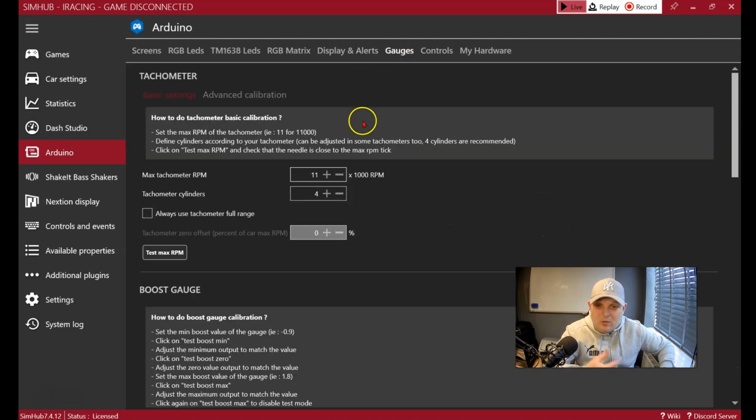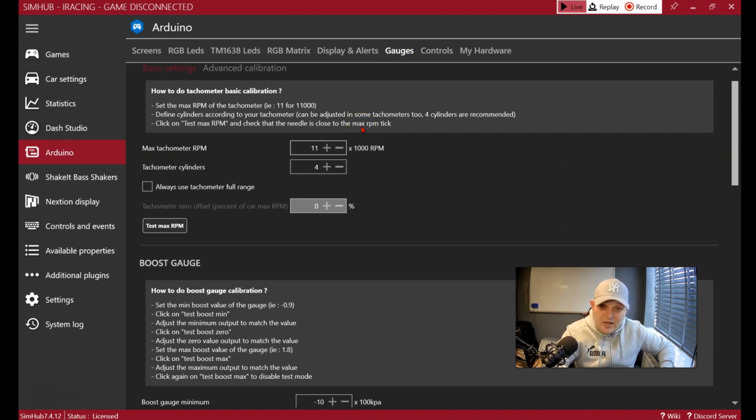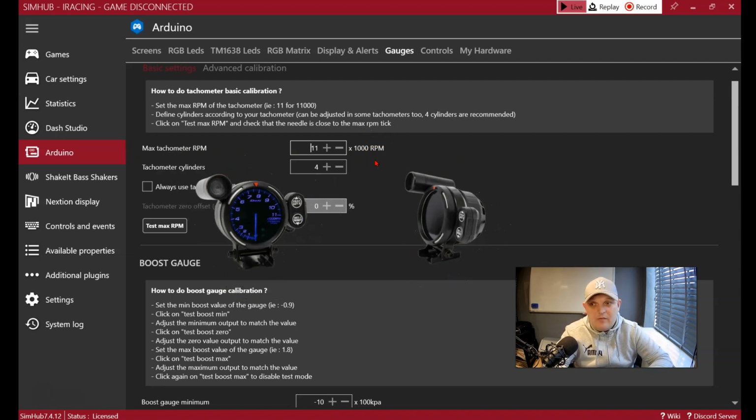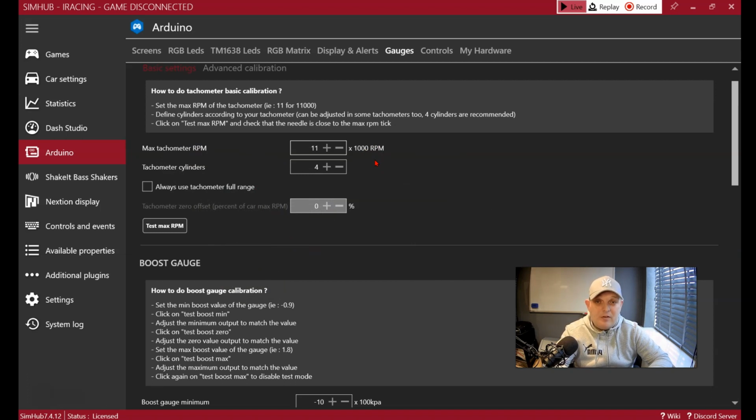Here we have gauges. Now gauges, again, another product that I sell in my store, the Defi RPM gauge. What you'll notice with a lot of these gauges when you do get them from China, or if you buy one off eBay, is they're very cheap and they're very slow. So just beware of that. It took me a long time to find a good quality gauge, and again, there's videos on my channel that show this gauge working. What you'll notice on other videos when people have put them on, if you're in a car like a Radical or a fast revving car, like maybe the old Lotus Formula 1, something that really revs quick.